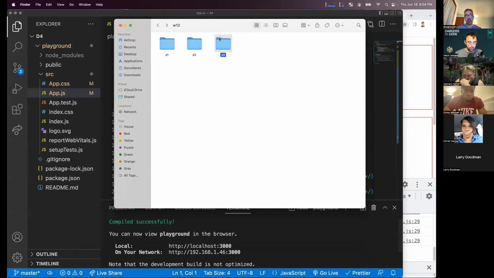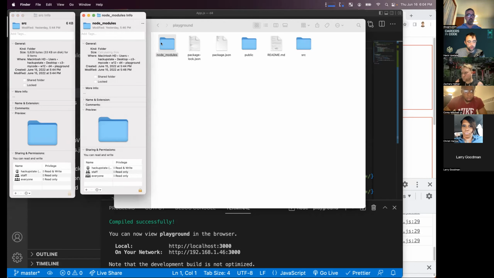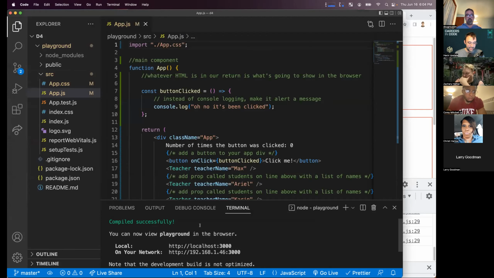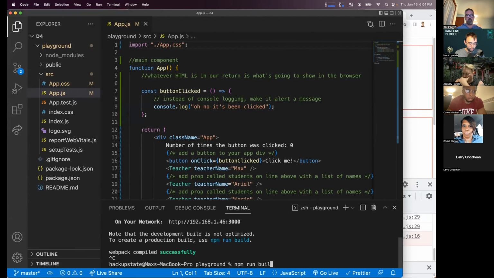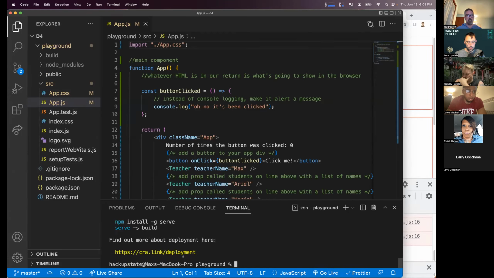So if you actually take a look in Finder and look in Playground and your source folder, it's only 6 kilobytes. It's actually really small. That's where all of our actual JSX code is. But when you look in node modules, it's a chunker. It's going to come in at 295 megabytes. And that is all of the dependencies of React, including React itself, that are making the entire application bigger. So I'm kind of curious. Nathan's going to get into this, but if I npm run build, what it's going to do is create a production version of whatever we've built in our React.